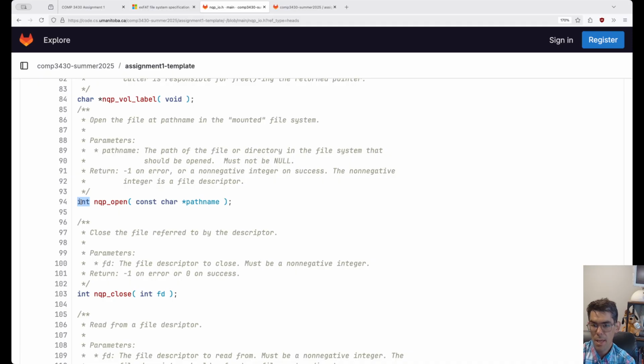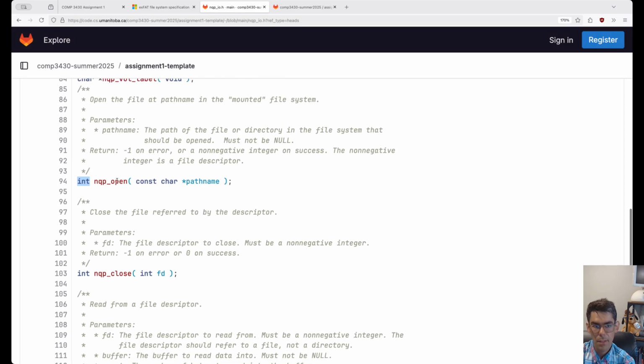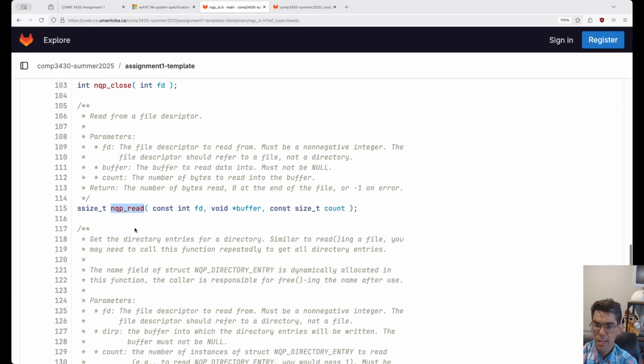I want this to behave a lot like what the POSIX interface looks like. As you're opening something, you should be adding an entry to your open file table for this thing, and you're returning the index into that open file table as that integer, or however you choose to implement this open file table.